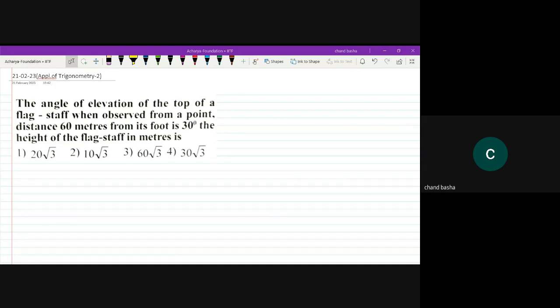Yes, we'll continue with the same topic, applications of trigonometry. It is heights and distances. In the previous class we completed 5-6 examples related to this concept. Let's try to continue. As I said, first try to draw the approximate figure; you have to understand the given question. First draw the approximate figure, and let us see what he is asking.